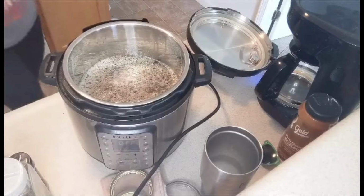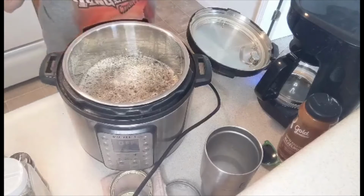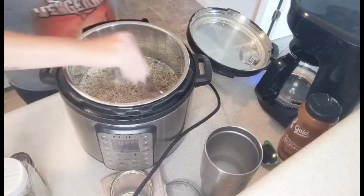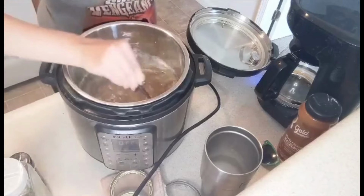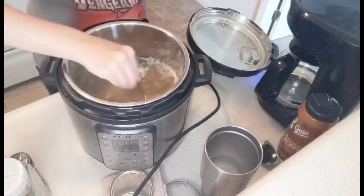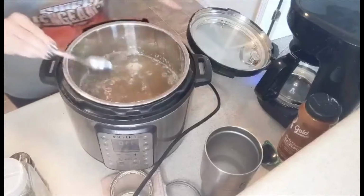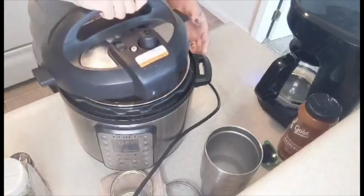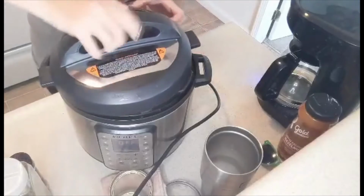And there's a way that I'll show you that you can also make it a whole lot thicker, because Cuban beans are normally really thick. Right now I think I added a little bit too much juice, but we'll go from there. Now it's just in there, so I'm going to go ahead and put my lid on.